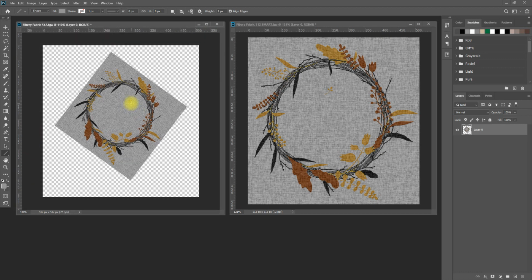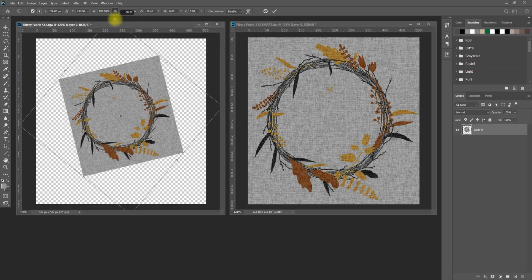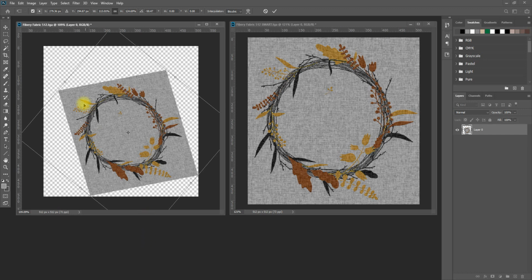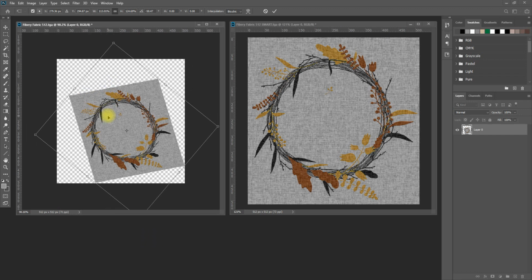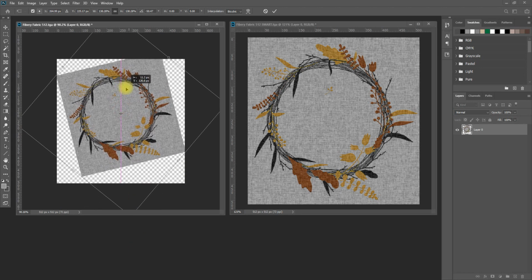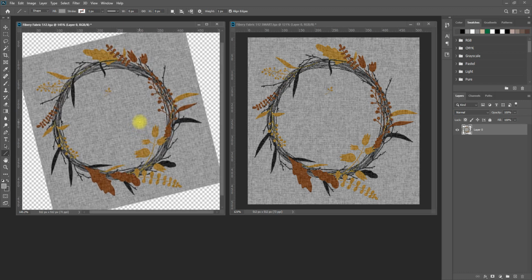Let's transform it again. And I can size it back up to its original size. I didn't want to skew it. Well, ish. Let's call that good.